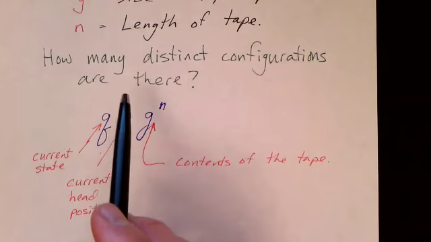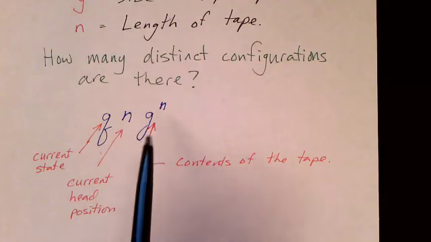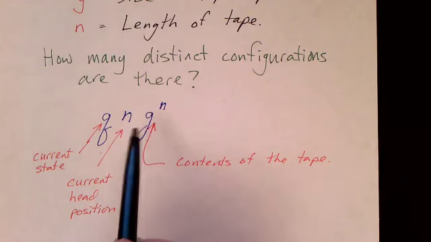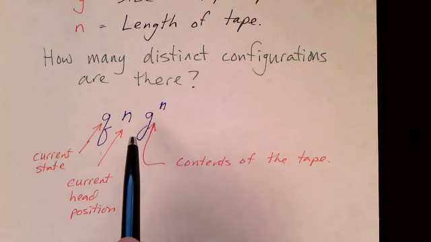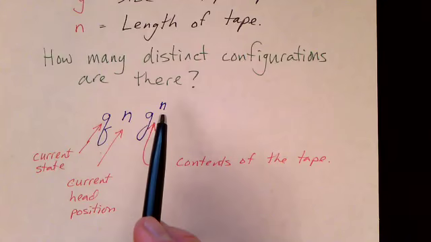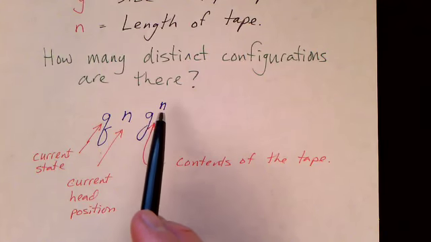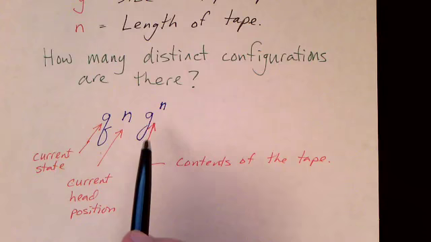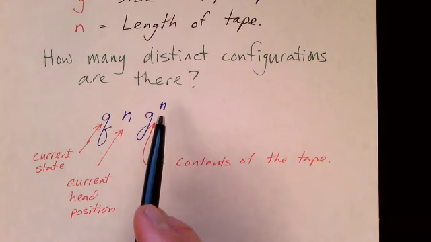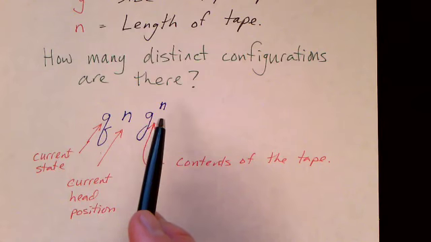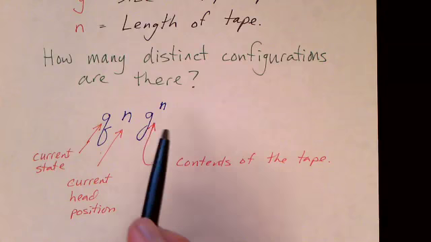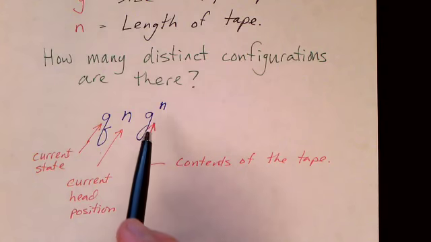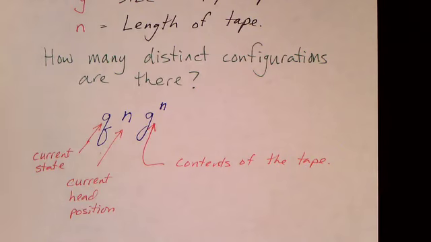So the point is that there is a finite number of distinct possible configurations. It's not an infinite number of configurations. With a Turing machine, of course, the tape can grow and grow and grow, so we cannot put this kind of bound on the possible contents of the tape. Here, our tape is limited to some linear function of the length of the input, so we can bound the size of the tape and therefore bound the number of distinct possible configurations that the machine can be in over the course of any computation.